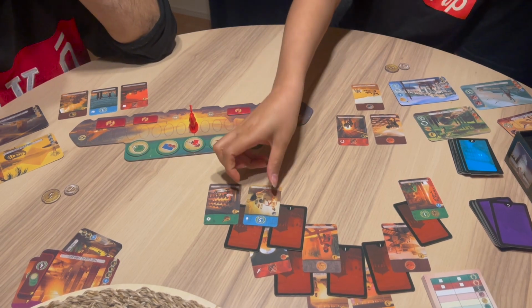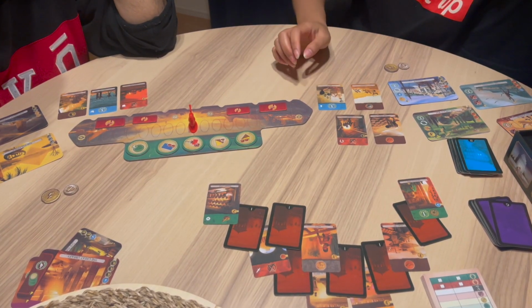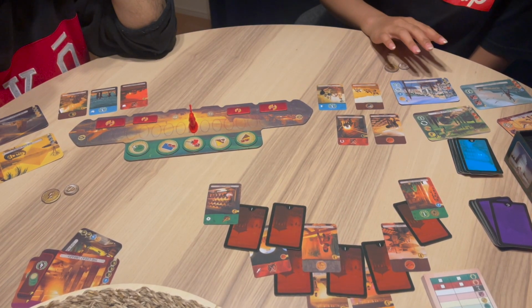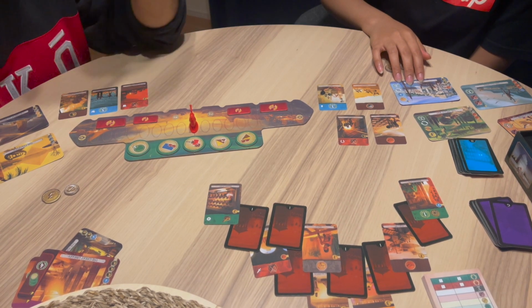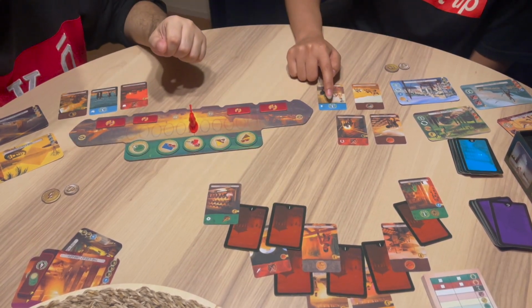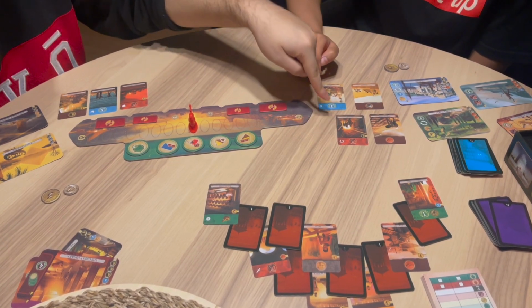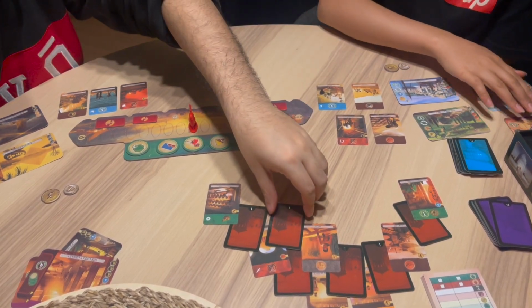I'm making this so I can get this one. Is that correct? What does this do? Pick 3 points. I think it's the same as this, like a future link. Great. My turn.